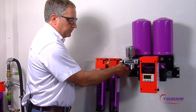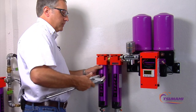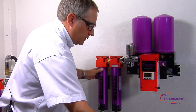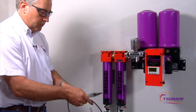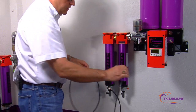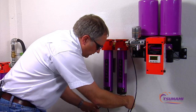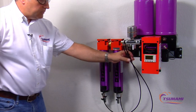The next step is taking the filter assembly and installing it to the JIC adapter with the swivel fitting. The next step is the black tubing provided in the kit. You can generally cut this in half with a wire snip or a cutter. You're going to be connecting this to the push-in fittings on the drains on the filters, and connecting them to the drain valves in the second filter. Connect that to the drain valve here. It does not matter which drain line is attached to each drain.